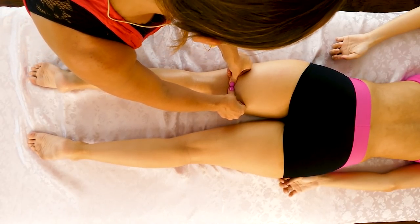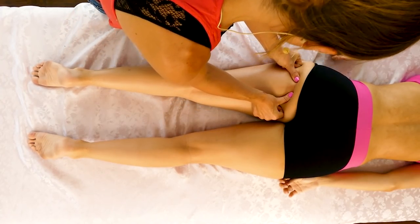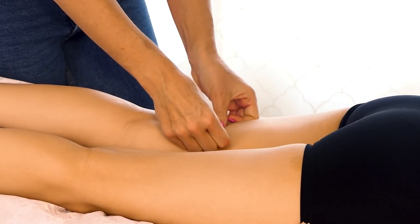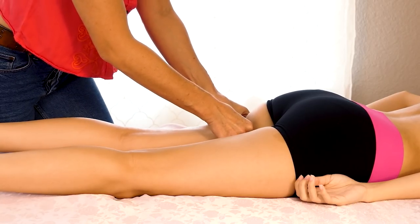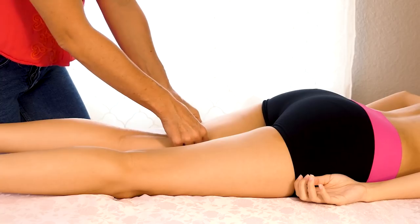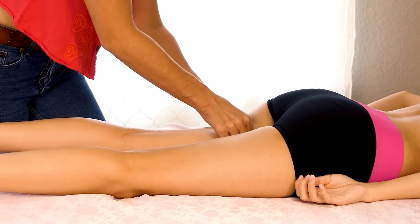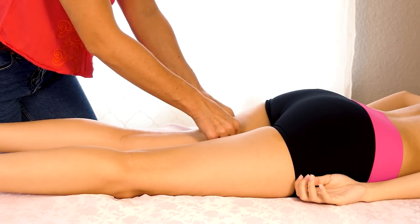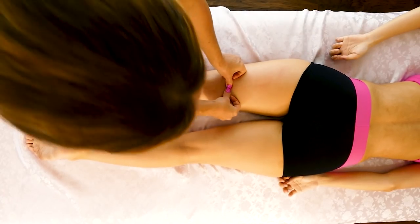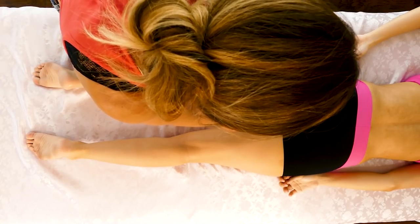I really try to conserve my energy, and thumb work is a little more strenuous, so I'm going in with my thumbs together and just starting to strip this hamstring muscle, working my way up. This is great for people that run or are very active — it helps strip away the excess lactic acid, and it's really good for just about anybody. One thing to be careful of: if somebody has varicose veins, you never want to apply a lot of pressure. Just working my way up, finding a nice steady pace, not going too fast or too slow.